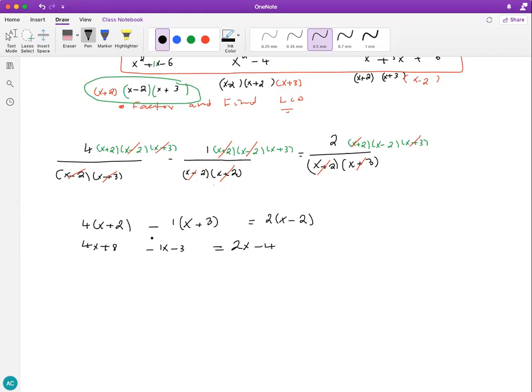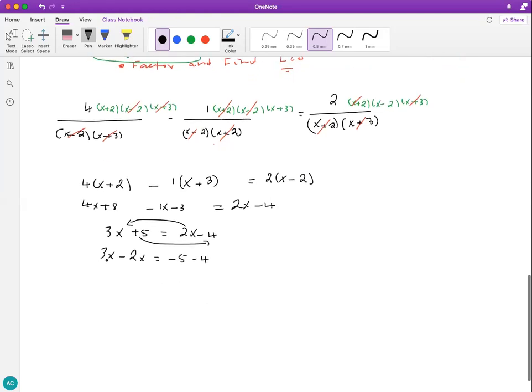Okay, I'm going to combine like terms here. 4x minus 1x, that's 3x. 8 minus 3, it's positive 5. And 2x minus 4. And we have x's on both sides and numbers on both sides. Again, we're going to move this over. Be 3x. As this moves over, what happens to this 2x? Minus 2x. That's right, the sign changes. And I'm going to move the positive 5 next to negative 4, plus 4. This would be negative 4. X is negative 9. Again, this is a proposed solution. We need to see if it's valid or not.